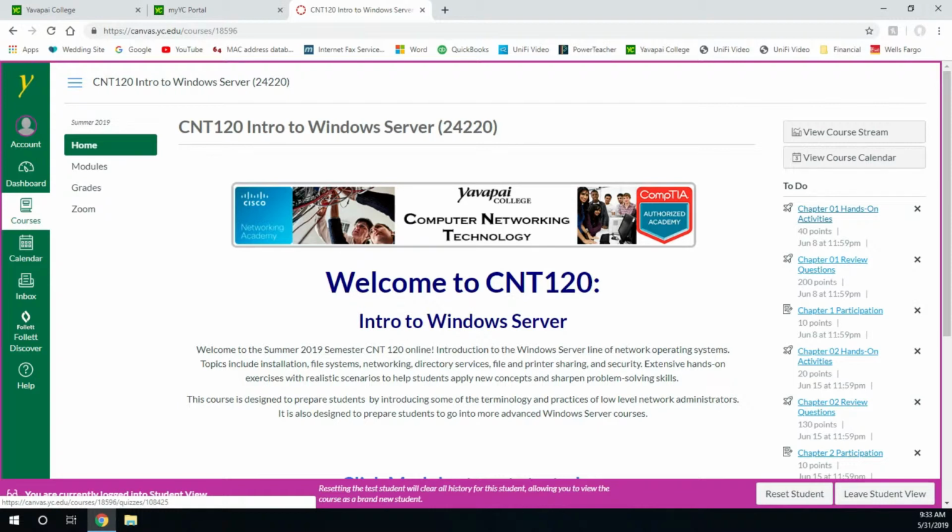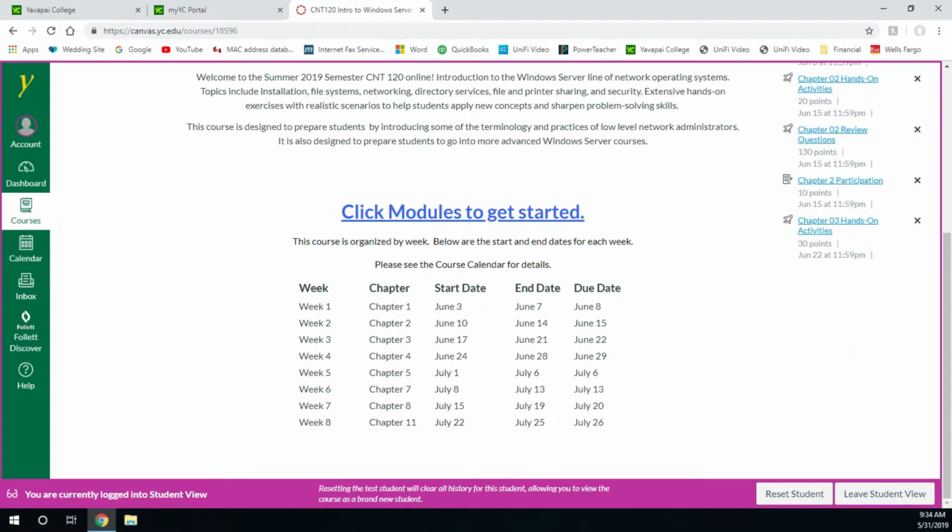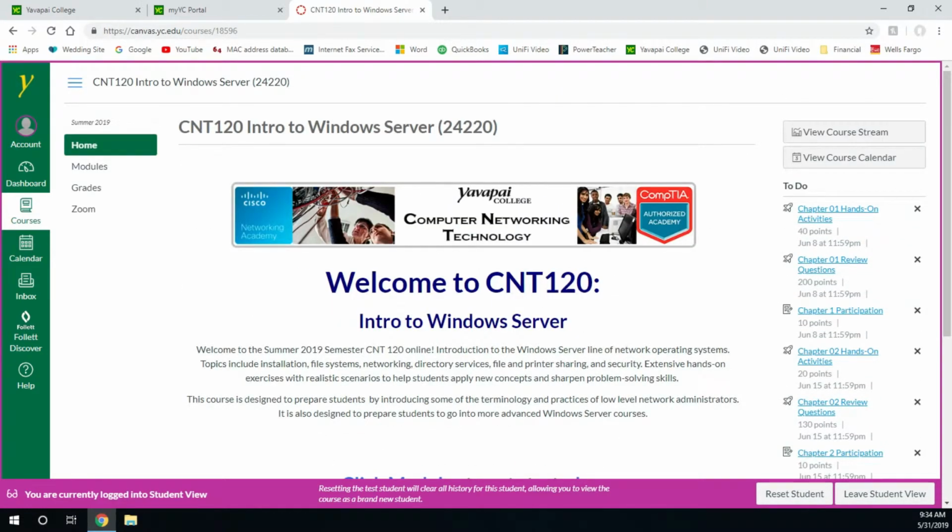So if you don't say anything to me about not being available, you can always contact me via email. I usually respond within 24 hours or so. I try to be punctual in my responses with emails. You can also call me. My information is included in the syllabus, my cell phone number, and I will take calls all day.